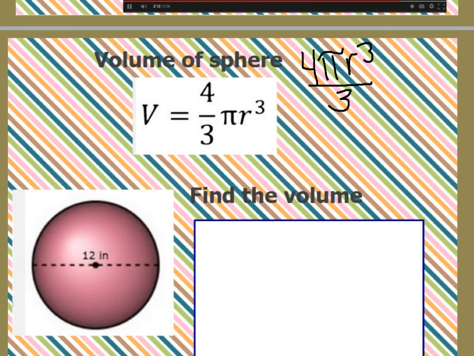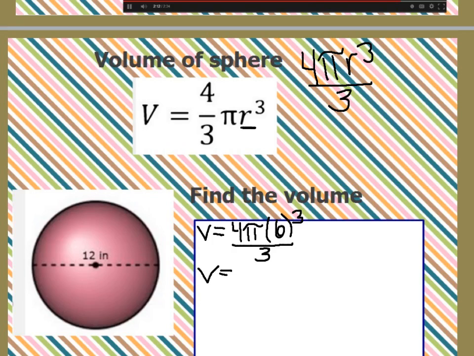Okay? So coming down here, in this situation, we're given the diameter. The diameter of this sphere is going all the way across, and that's 12. But remember, for this formula, you need the radius. So if my diameter is 12, I cut that in half, so my radius will be 6. So in this case, I should have volume equals 4 pi 6 cubed all over 3. So notice the only thing you need for this formula is the radius. There's no height to deal with in a sphere.